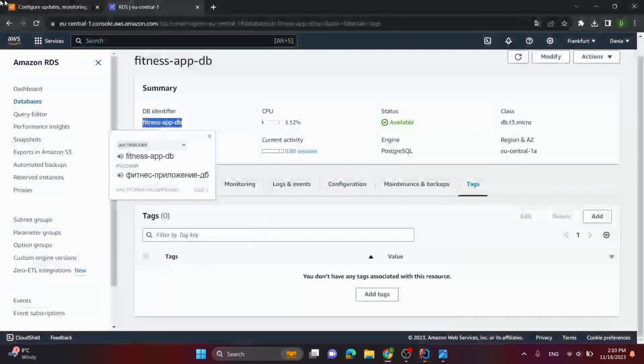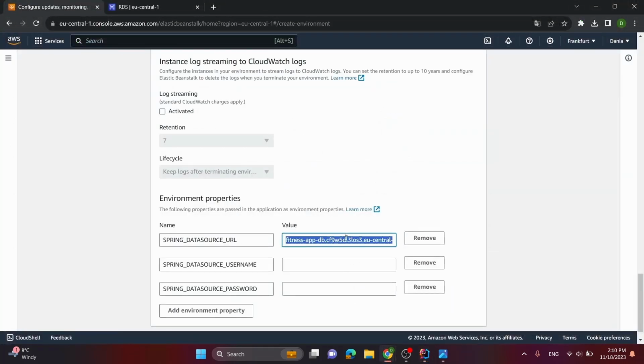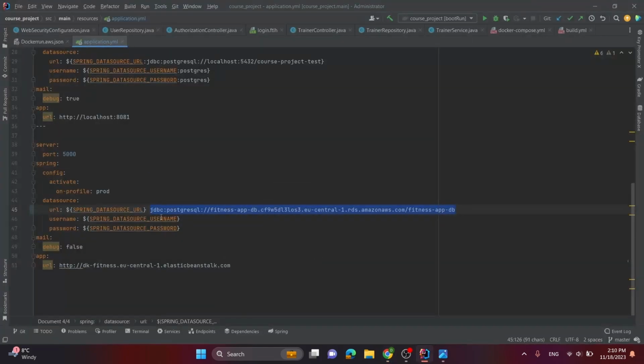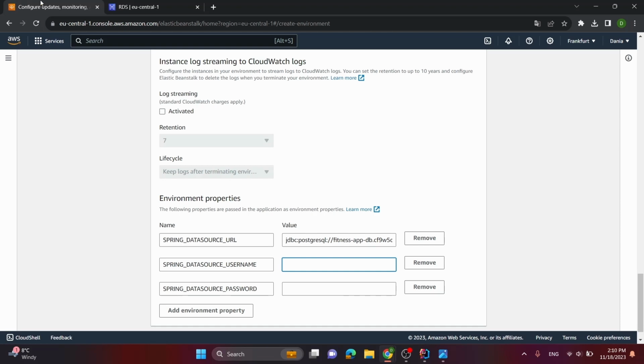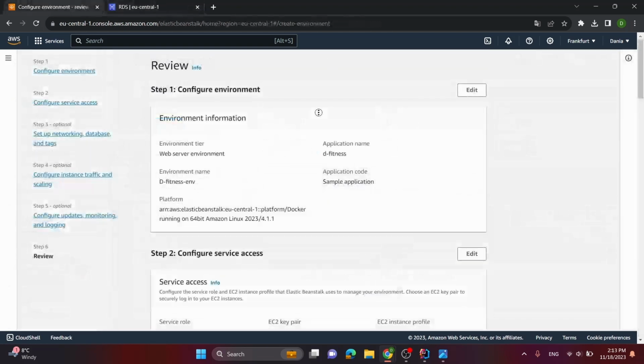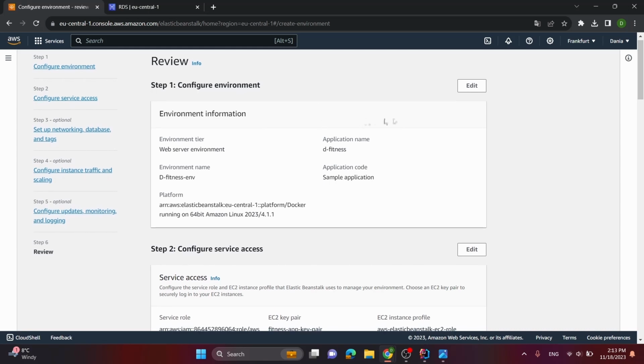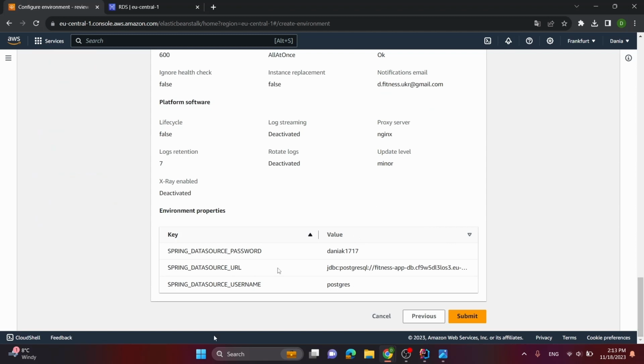Now it is ready. We will specify the username for our database. I configured credentials, and now we are in the final step. It's only reviewing the configurations that we created before.